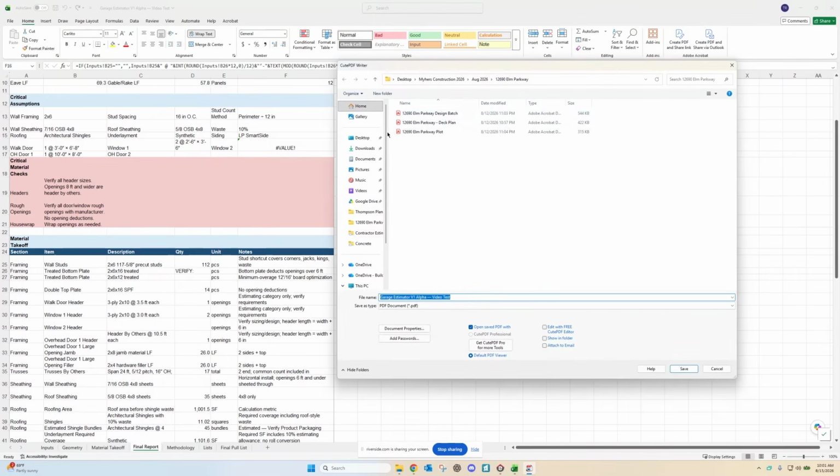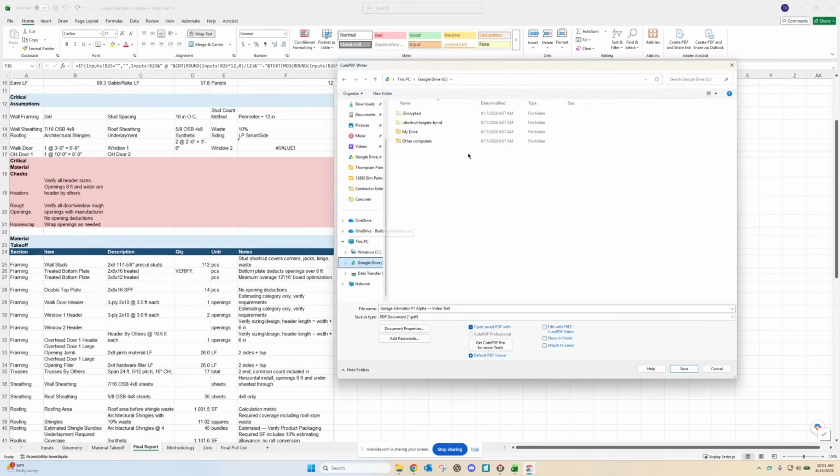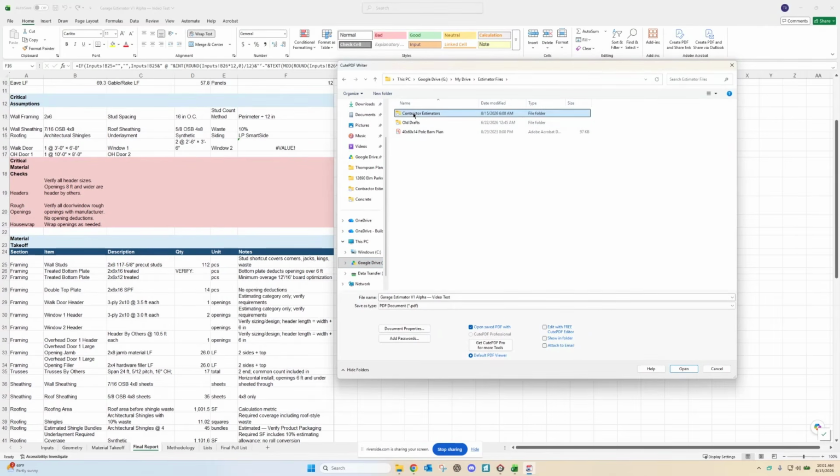Here, we are going to put this on the desktop. Oh, let's actually put it in that. Contractor estimators, garages, video test, garage estimation. This is just a final report.